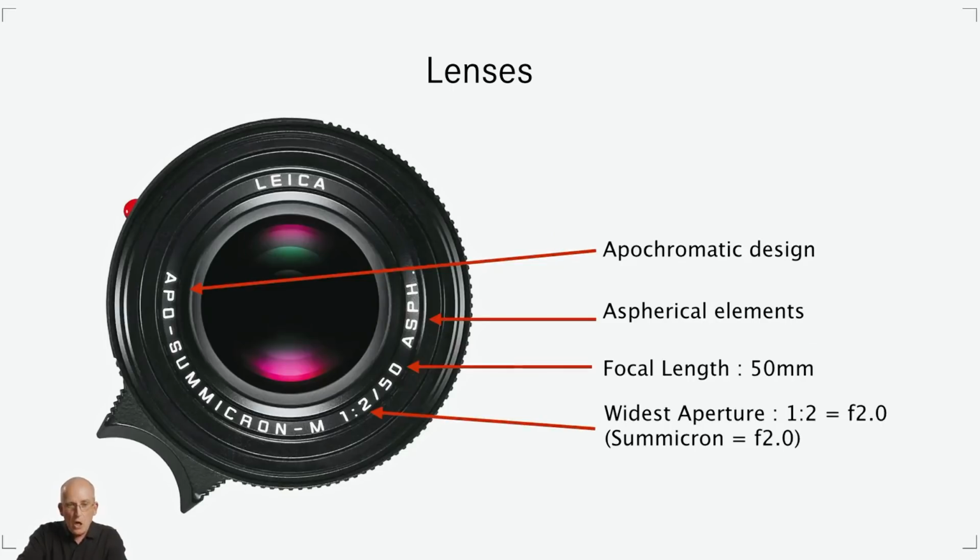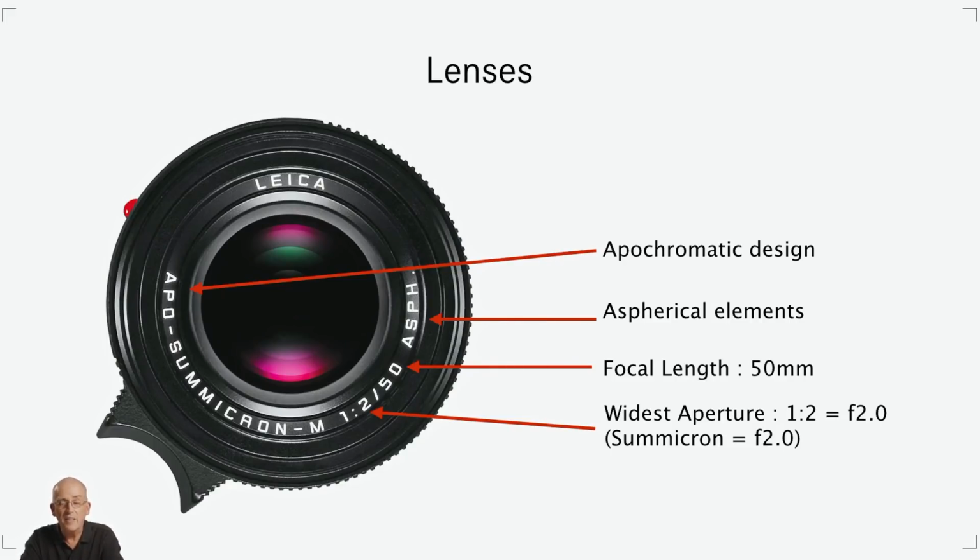All right, so on the front of all lenses, you will see those numbers and a description. Now, obviously, I'm going to use Leica lenses all evening. This applies to all brands, all lenses ever made. Sometimes it's hard to see this information, but it will be there somewhere. But on the Leica ones, it's always written on the front of the lens, and it'll have the name of the lens, in this case, an Apo Summicron M, and then it'll be 1:2. That means it's an f2 maximum aperture lens, because it's the ratio of the focal length to the aperture physical size. If you remember in the talk I did about apertures, it's a ratio of 1:2, therefore it's f2, and the focal length is 50.